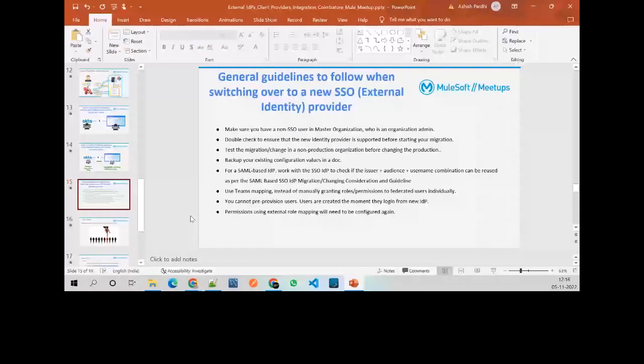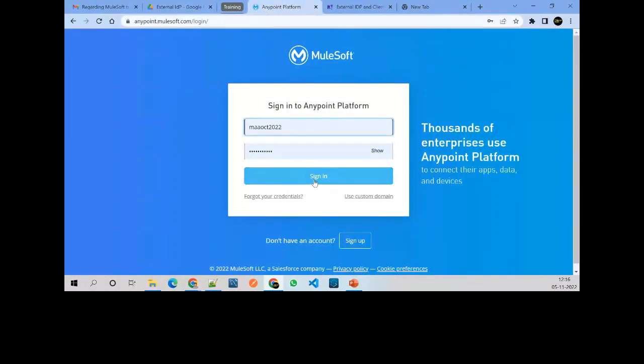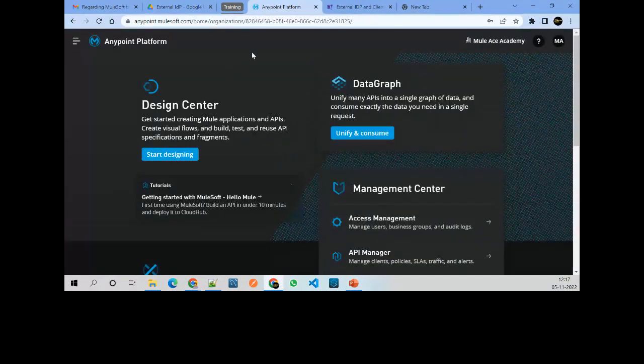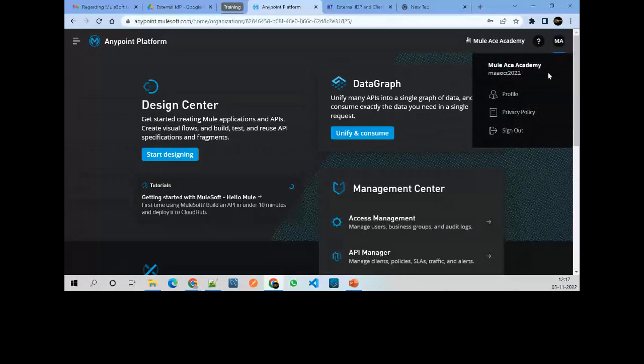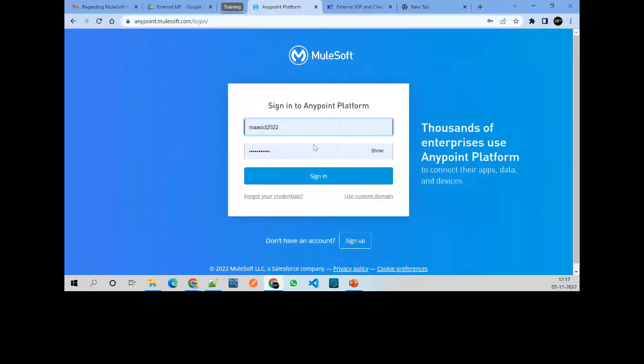Okay, so let's go ahead and log into our Anypoint platform. Instead of doing this, let me create a fresh account. So let's create a fresh account.